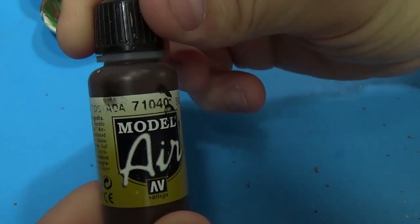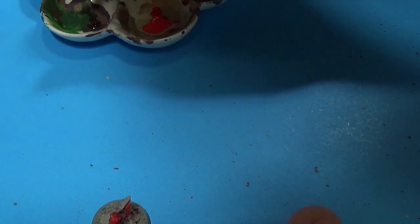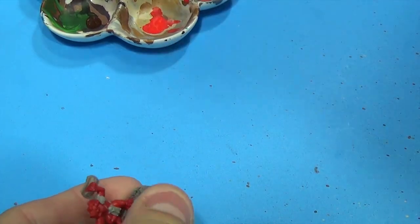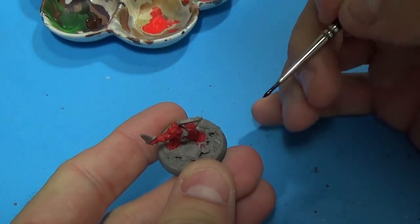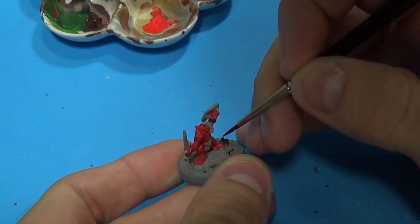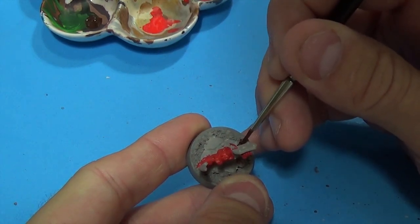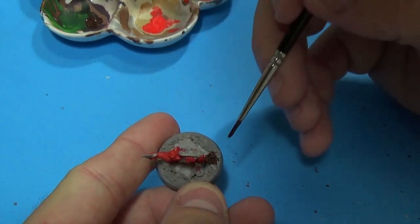We'll take some burnt umber from the Model Air line. I wanted to get an idea of what I wanted to do with the base, so I went ahead and used this burnt umber to put down the ground cover over top of the ballast that I had put on there. Again, really no thinning necessary. It goes on nice and fluid.